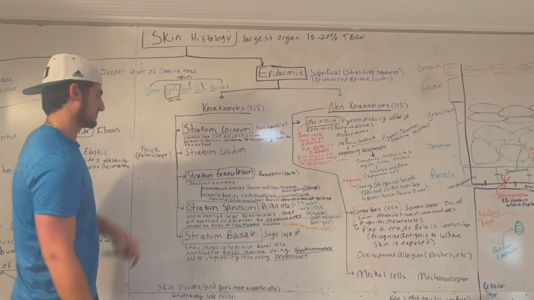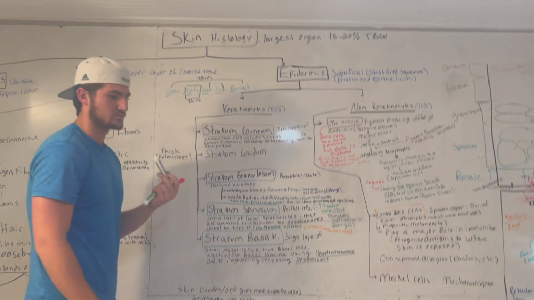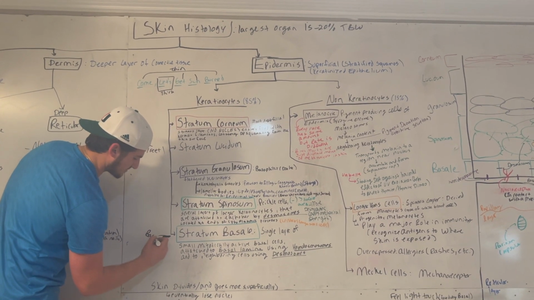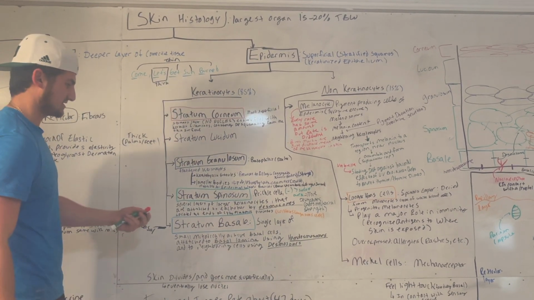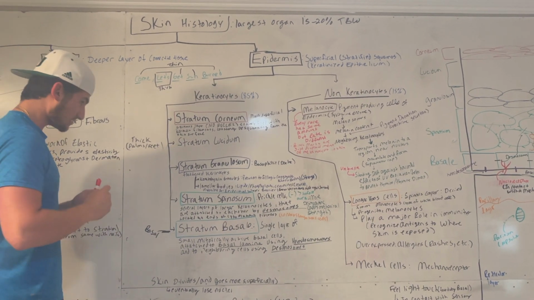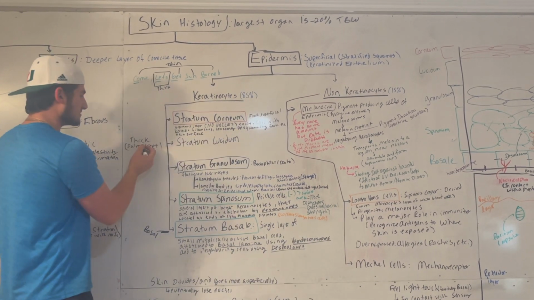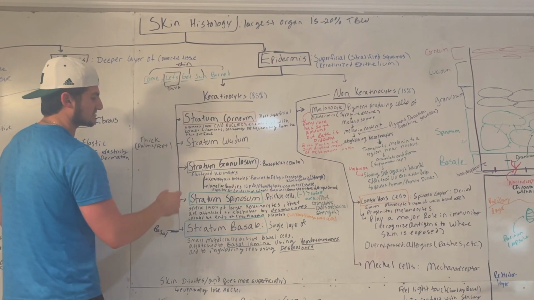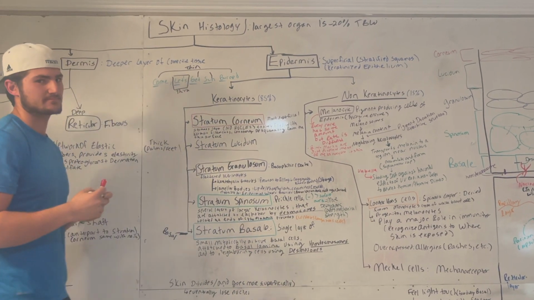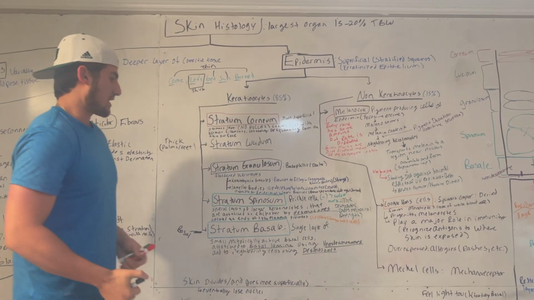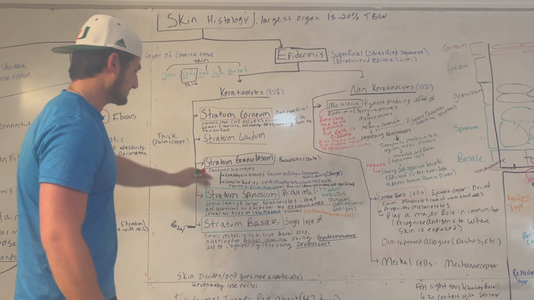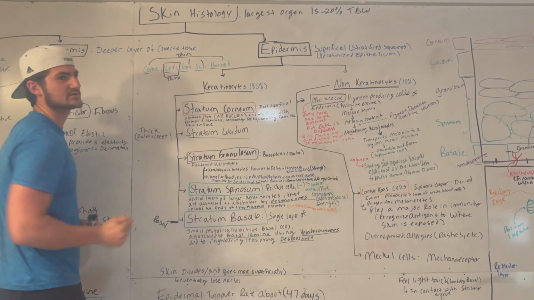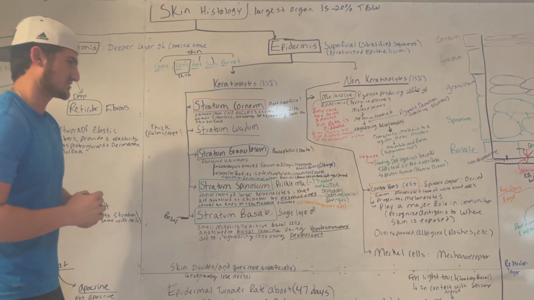Now B for burned: stratum basale. What do we have to remember? Basale is bottom. The basal layer of skin is the bottom, so that makes sense. Another thing I want to mention about thick skin is that it's not just this layer. Thick skin is composed of every single layer; it just has an additional layer in it. I'm going to talk about the keratinocytes from the bottom going up, because I think it makes more sense to explain it that way.